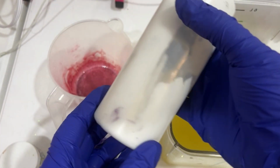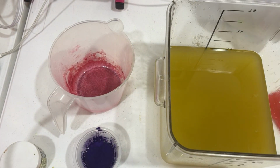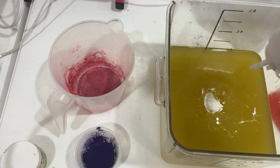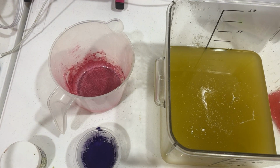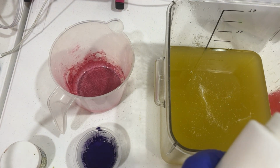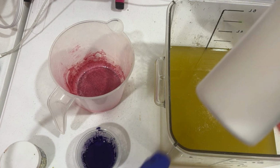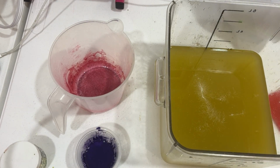I've got my pre-dispersed titanium dioxide here. I'm going to add a little bit to this batch. I'm just gonna put it right in here, just a little bit. Titanium dioxide just makes things whiter. It sounds a little scary, but it's actually in a lot of things, like even coffee creamer.